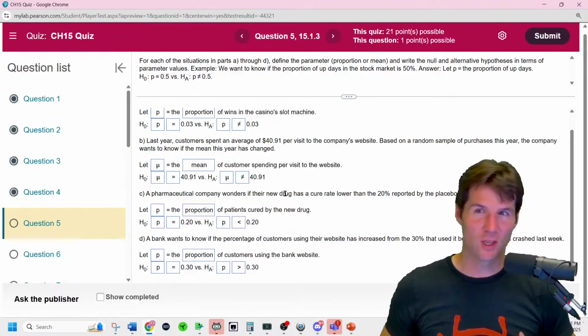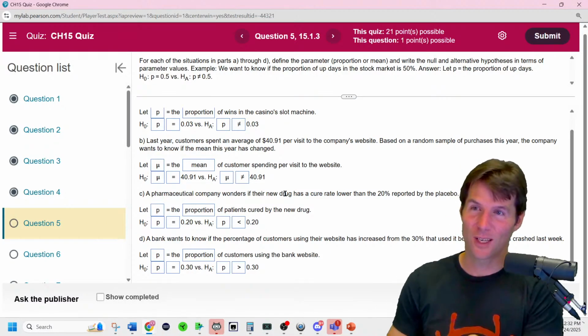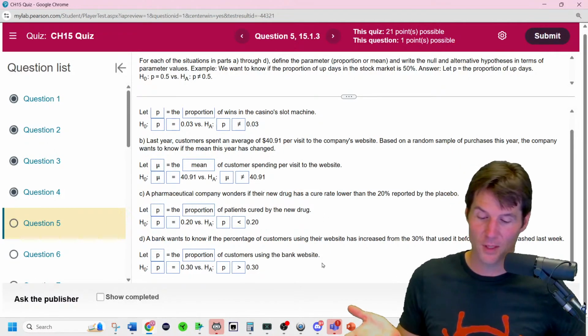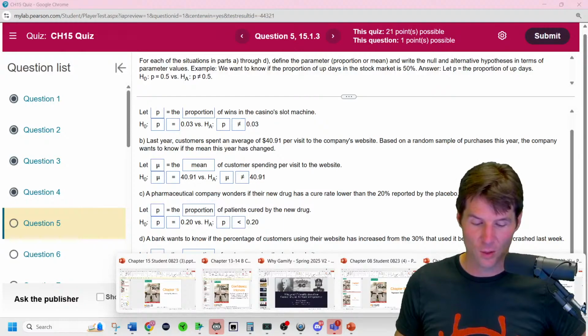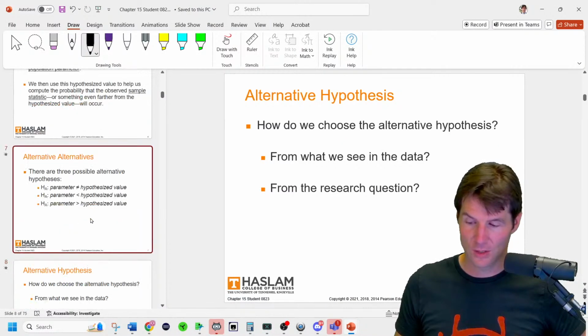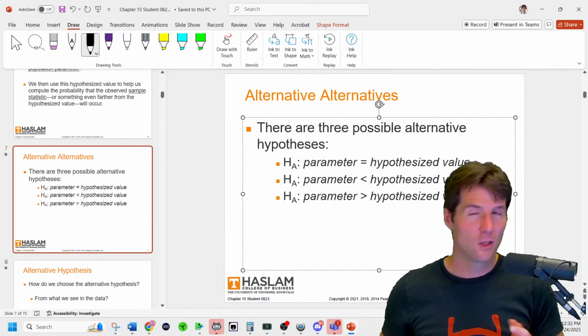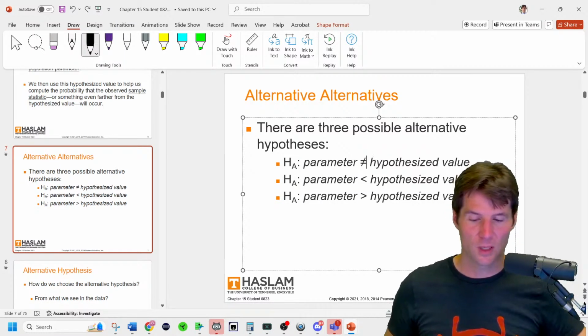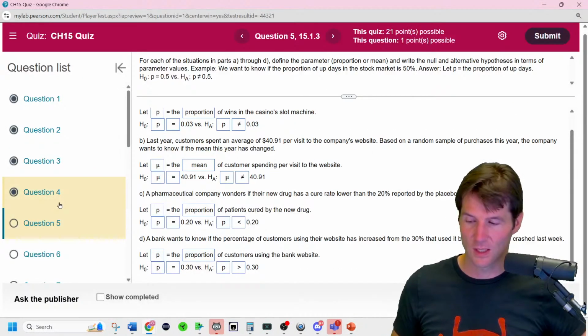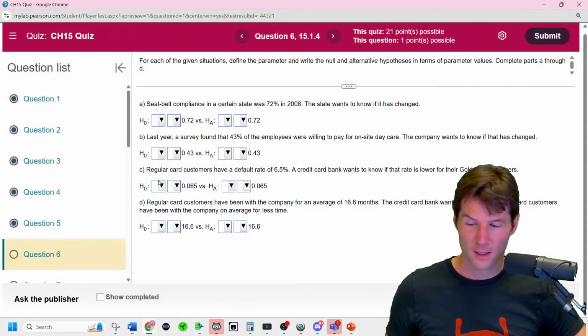I hope you see a question like that and think it's easy. All you have to figure out is how to write the null. Because if you write the null, all you have to do is change the sign. The null just has the equal sign, and then you change the sign to whatever you're testing. You don't run all 3 alternatives, but you pick the alternative based on what you were trying to see if it's true out there. Same thing for this.